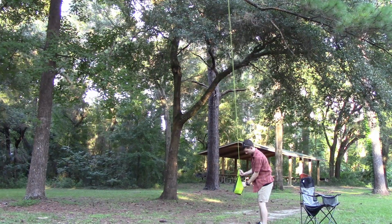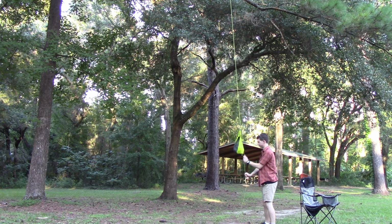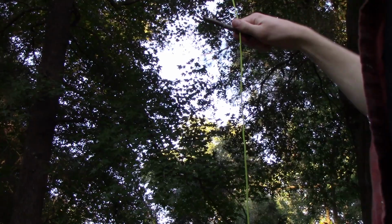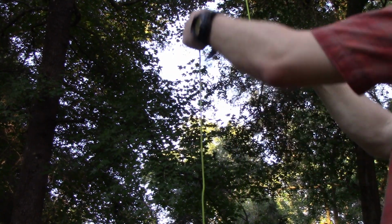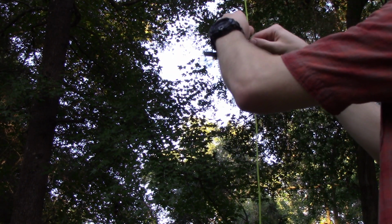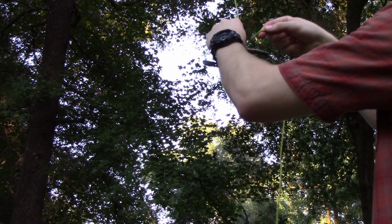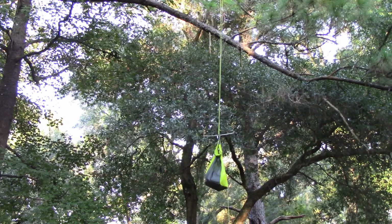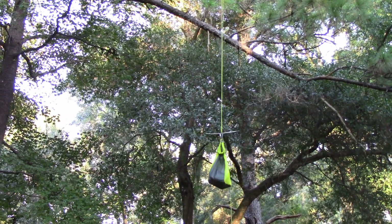Now we're going to pull the rope until the bag is all the way up, touching the branch. And we're going to take a twig, reach as high as you can, and tie a clove hitch knot. You're then going to slowly release the rope until the stick hits the carabiner and locks it in place. You've now hung your bear bag.